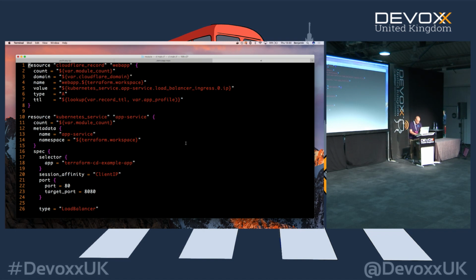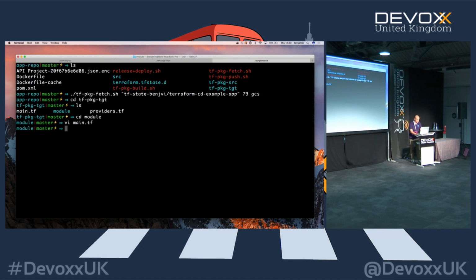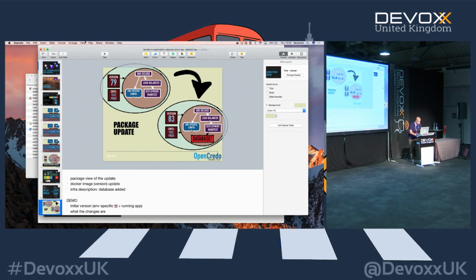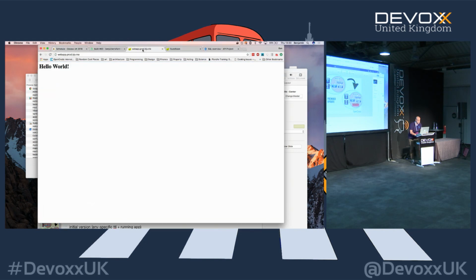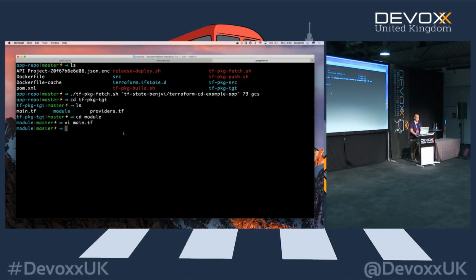Now I need to show you the production version. So we can see that it's running already. Let me just try and hit that refresh, so hopefully it still works. So in the production environment, we had that package 79 deployed. So if you believe me when I said that I deployed it before, then it should be the same package that's here. So if we retry the deployment, we should see that nothing will change.